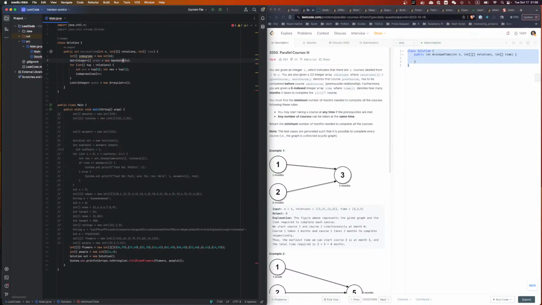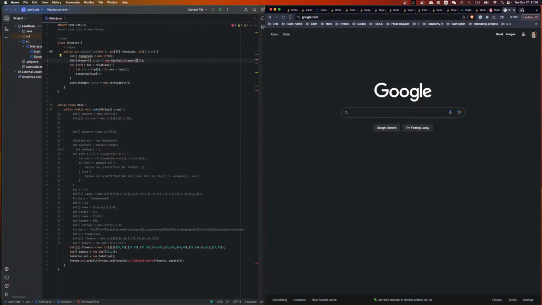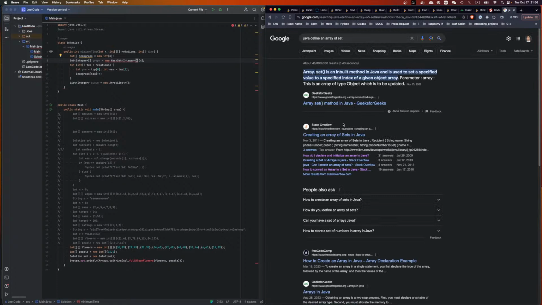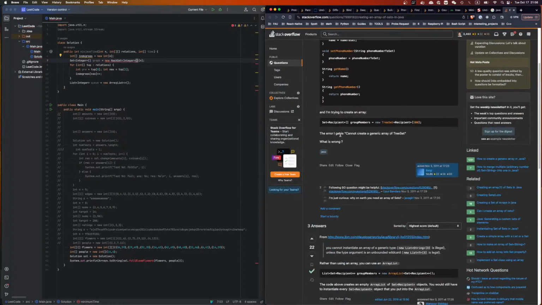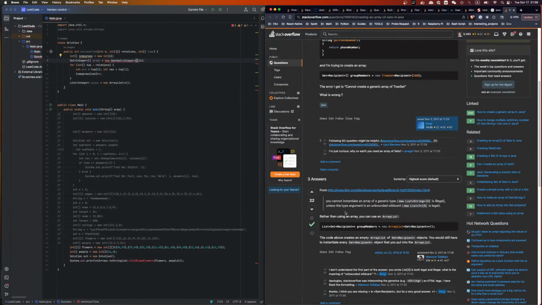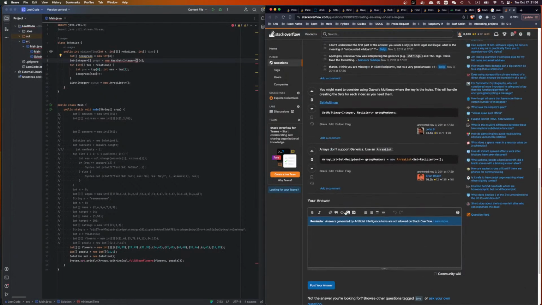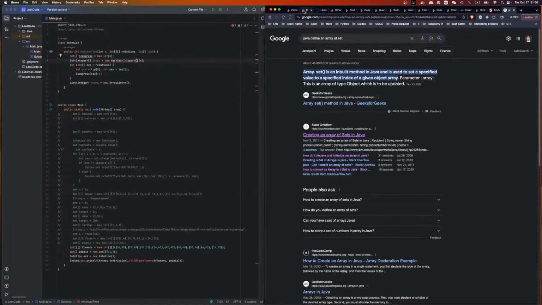Maybe I don't do this. Actually, that's interesting. I don't know. Integer. That's interesting. How to define that? Java define an array of set list. Yeah, I guess. Okay, that's fine.